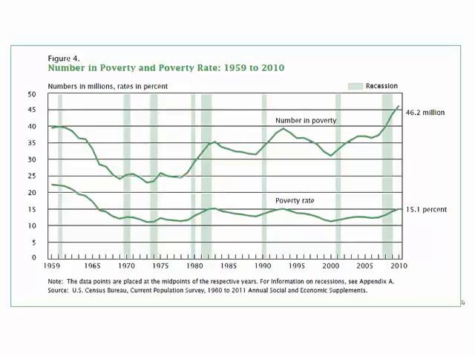This picture shows the number of poor individuals in the United States and the poverty rate, which is just the number of poor divided by the overall population. The number of poor individuals in the U.S., after falling in the 1960s, has gradually trended up over time, with some ups and downs corresponding to economic downturns.